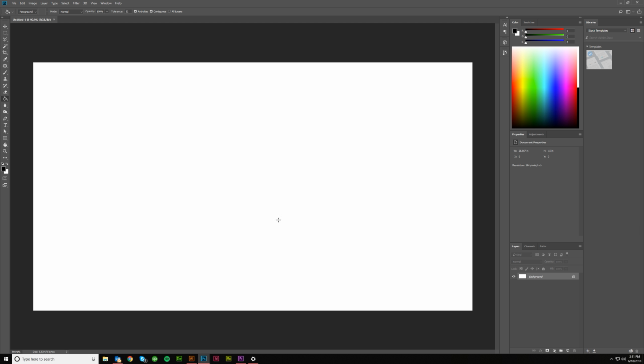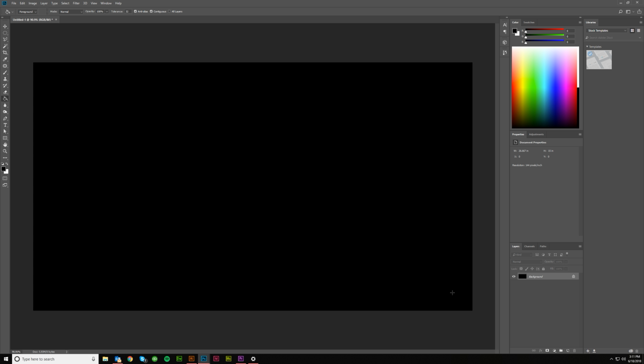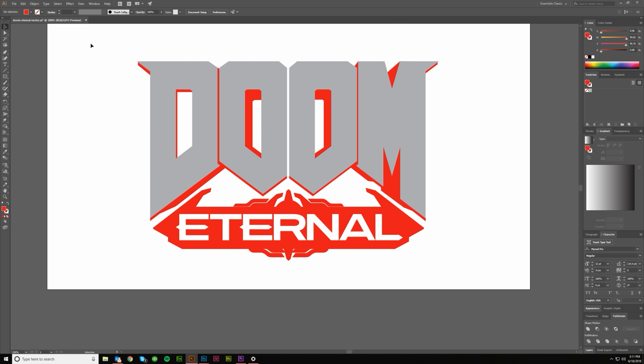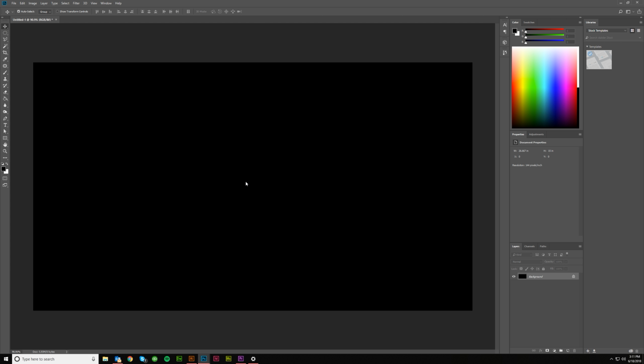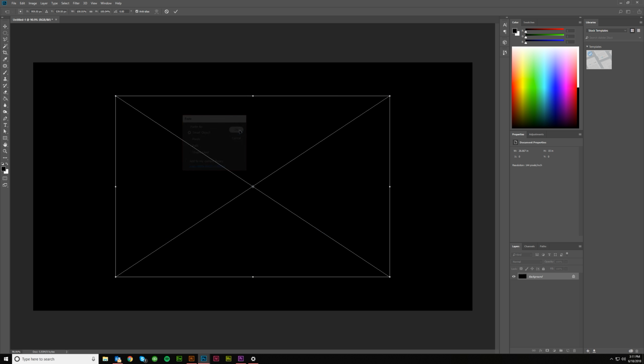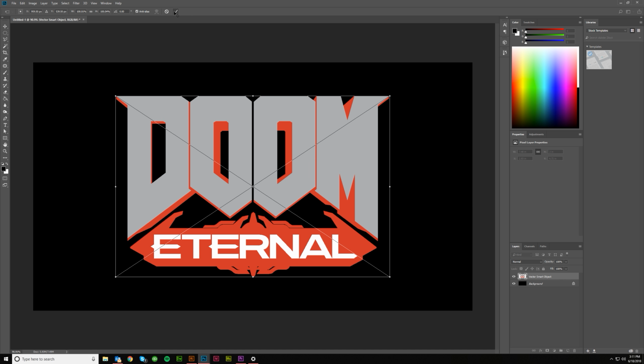Okay, so we're back in Photoshop. This is our document we just created. Let's go ahead and fill it in with black with the paint bucket tool. Make sure you've got black selected. Fill that in so we can see stuff. And then we're going to come back into Illustrator. What I would suggest you do is grab everything. So I'm highlighting everything, clicking and dragging, and then I'm hitting Control C to copy. I'm going to go back in here and hit Control V to paste in a smart object. So just like that, boom, it's pasted in.